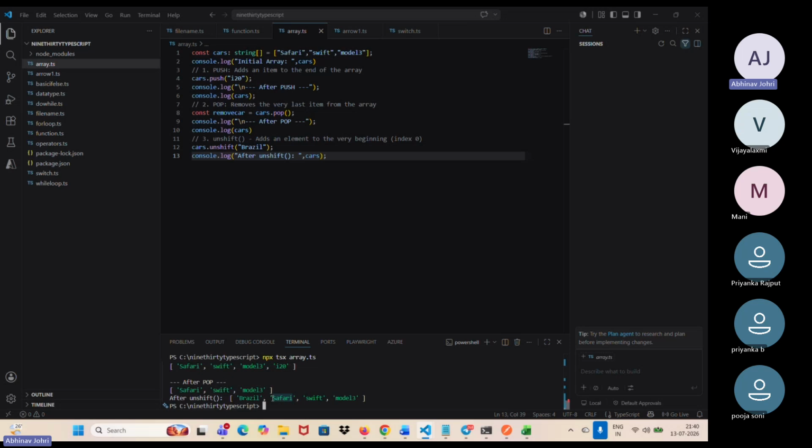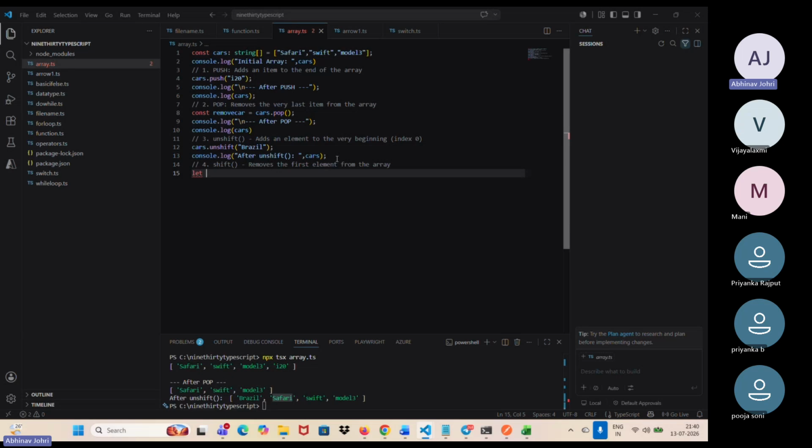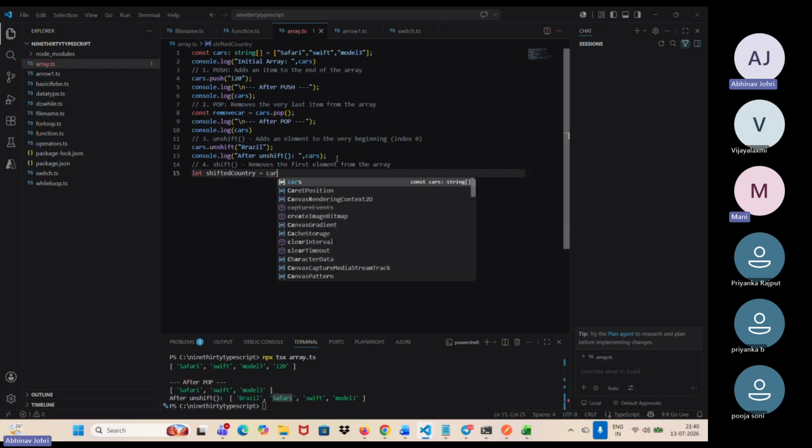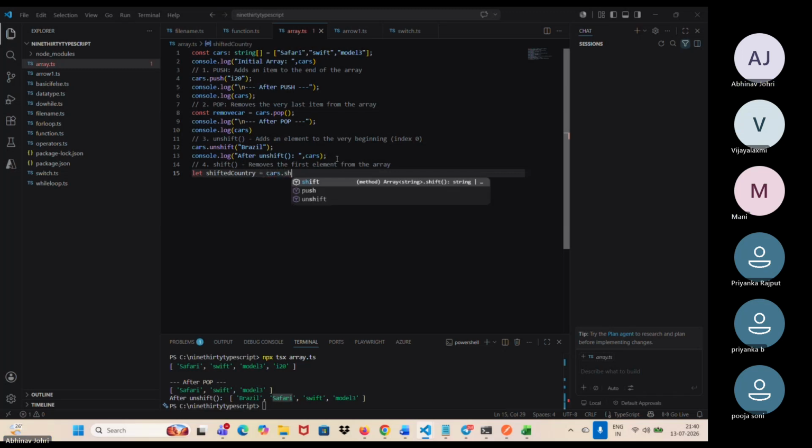Now if I want to remove the element from the beginning of the array, then we have a command known as shift. Shift command removes the first element. So let shifted country be equal to countries dot shift.